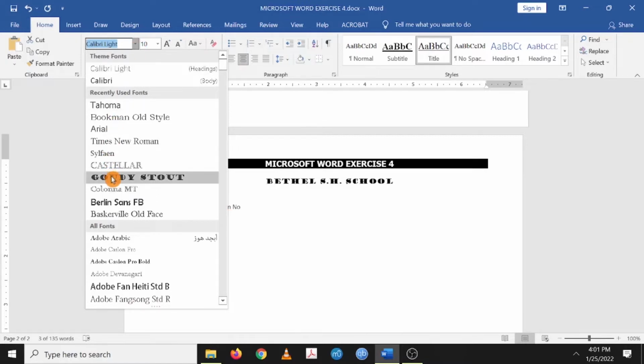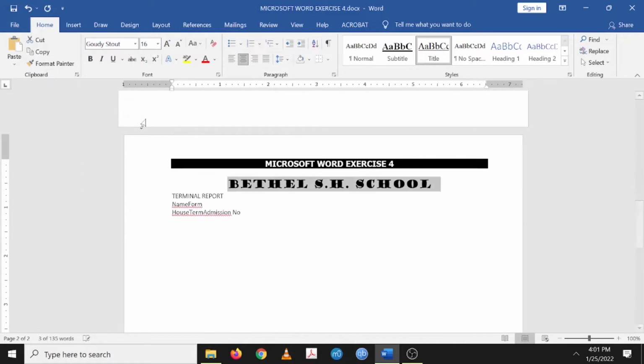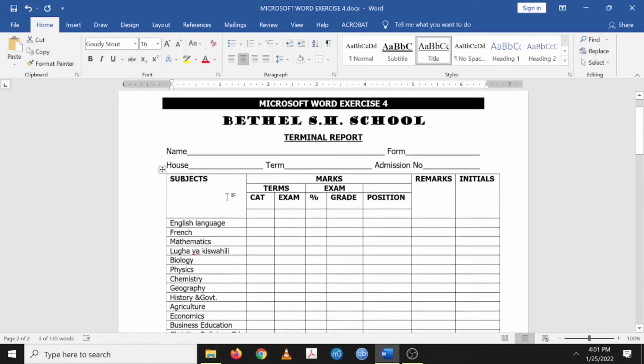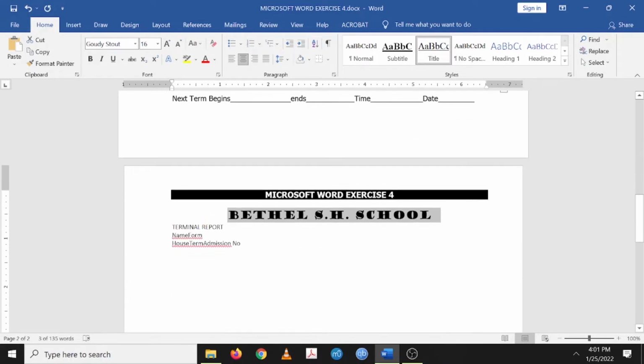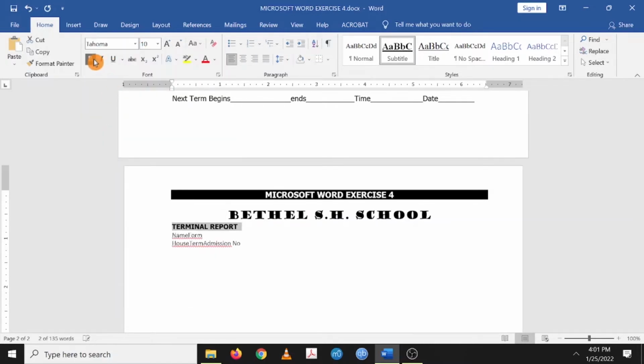This is what I want. Then I want a size of 16. There we are. Then the terminal report should again be centered, and it is font Tahoma, size 12. Bold it, then center it.